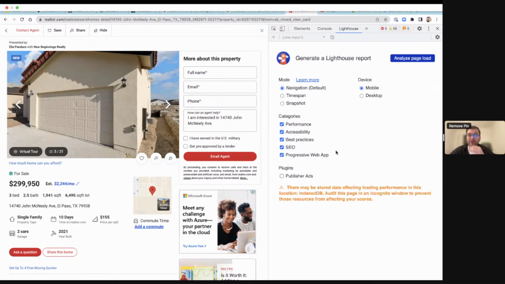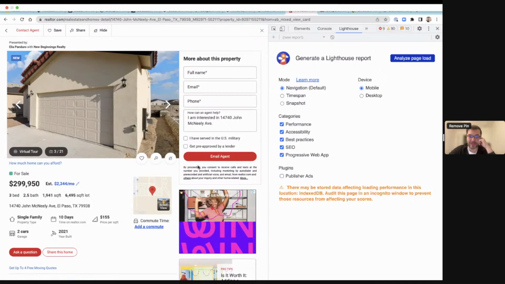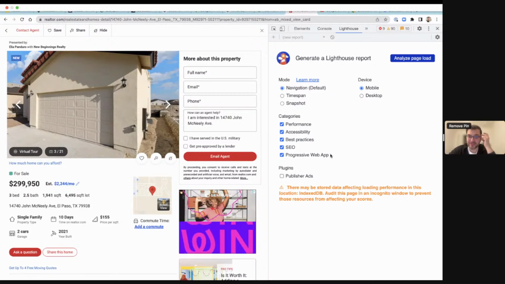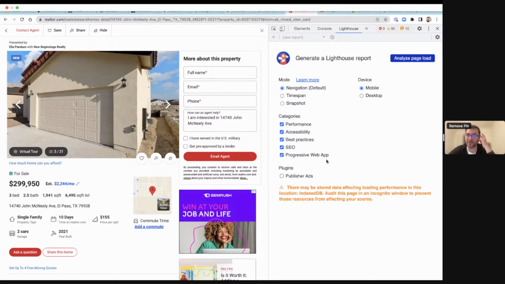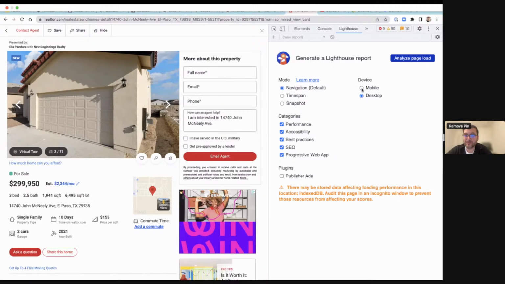Okay, what does Lighthouse do? It analyzes the web page or your application and gives you a pretty detailed report about your performance, accessibility, best practices, SEO optimization, and whether your web page is a progressive web app or not. You can analyze the desktop version or the mobile version.